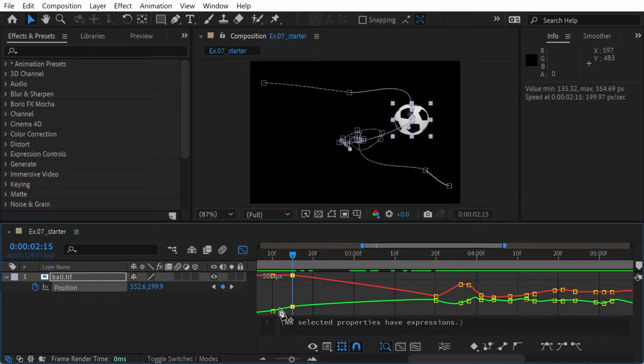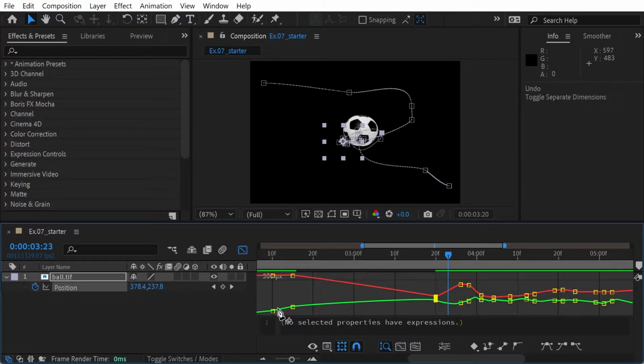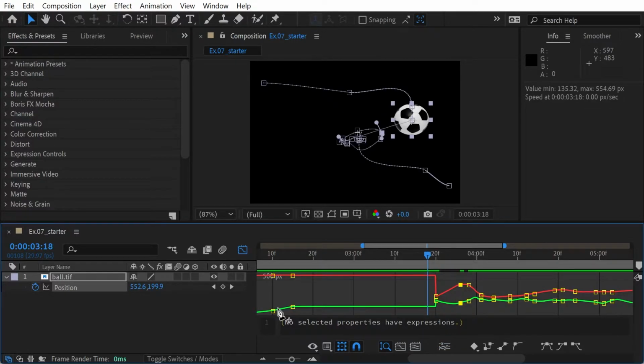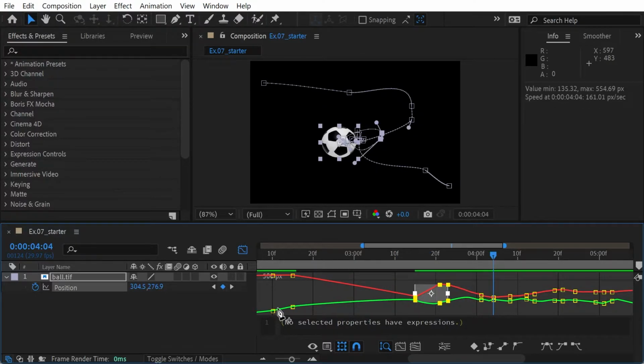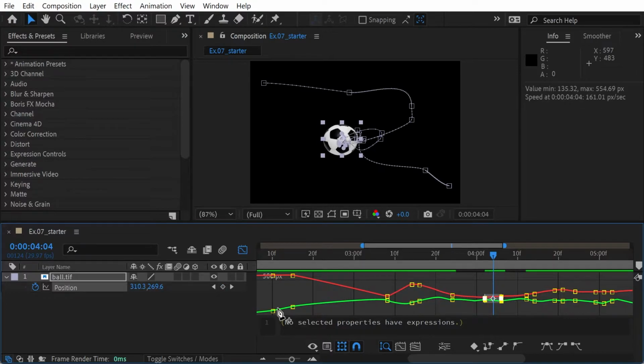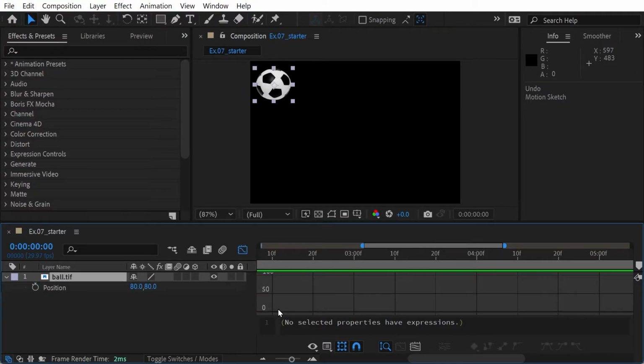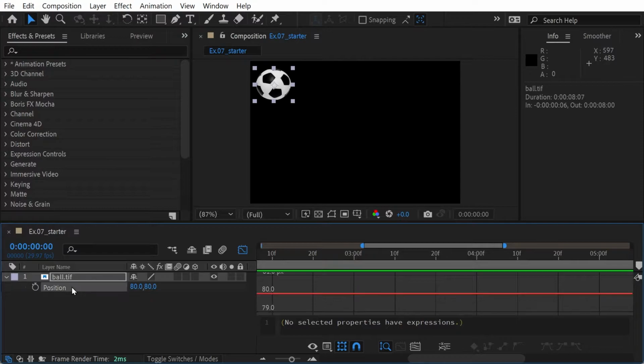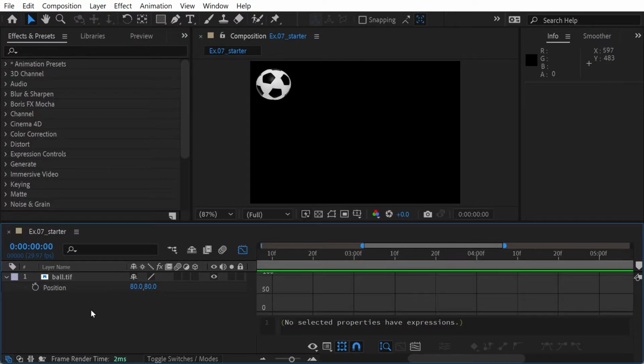Should I do a different graph before this? Motion sketch, unfortunately, as good as it is, I need to. If you want to understand the graph first, it's probably easier to do it the other way around. Should we try a different one? What is the other thing I can't remember? What is it? Control Alt and P. No.